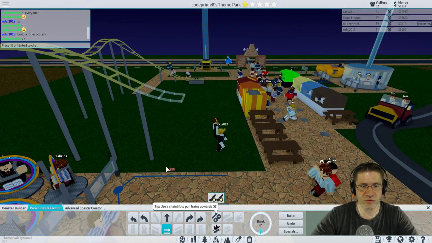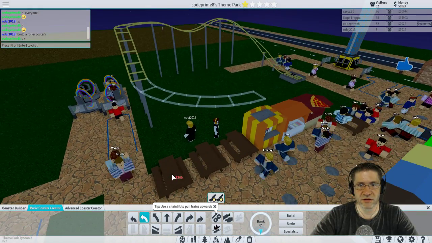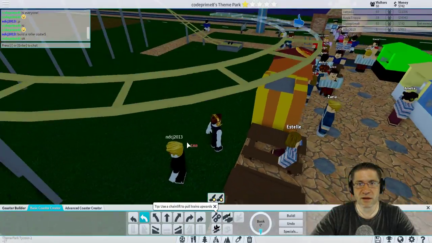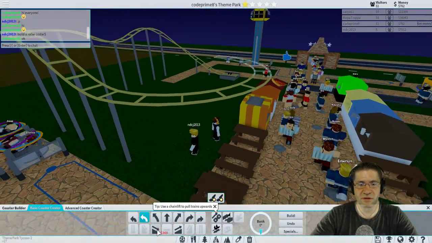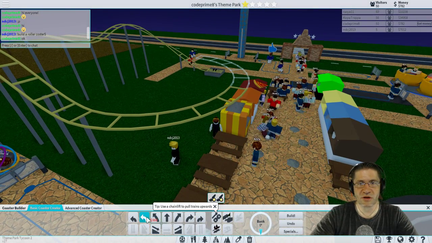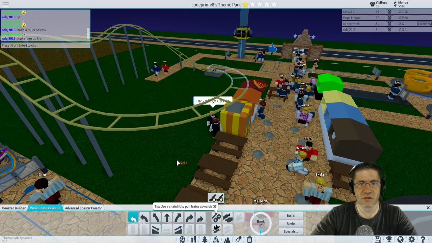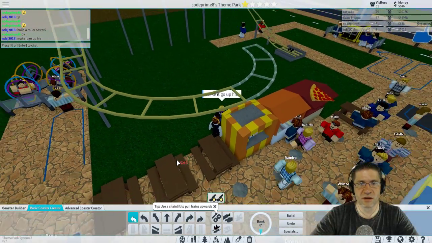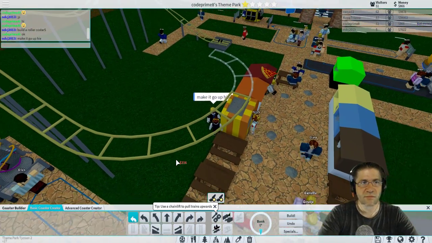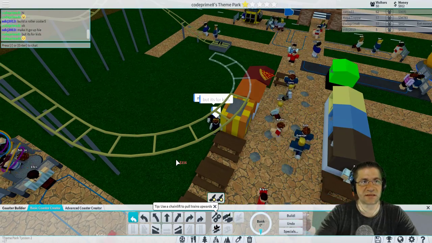Alright. Do one more straight like that. And then we're going to do a turn. And can we go down? Turn. Nope. Down, turn. Make it go up high. But it's for kids. Sad face.